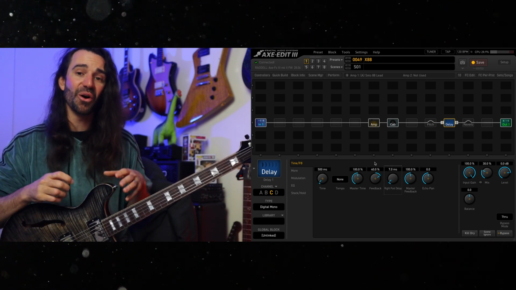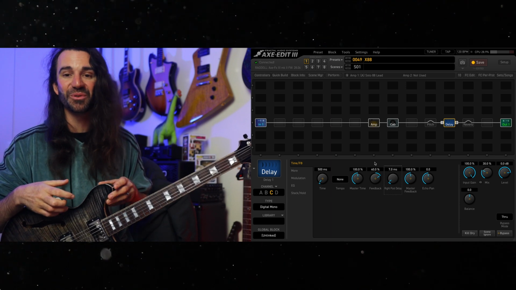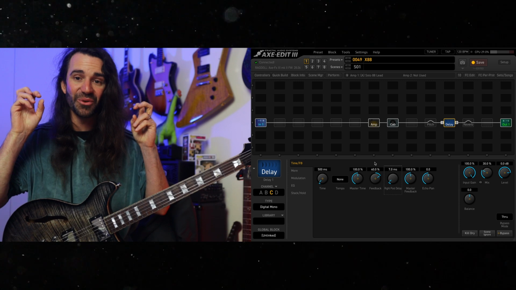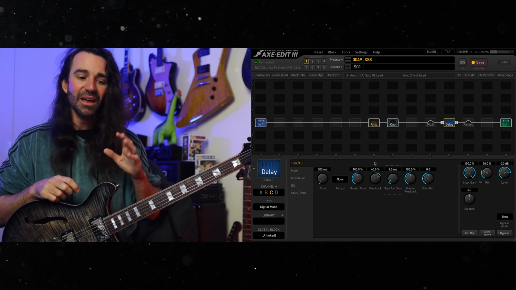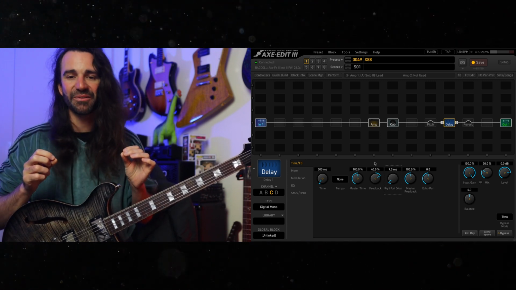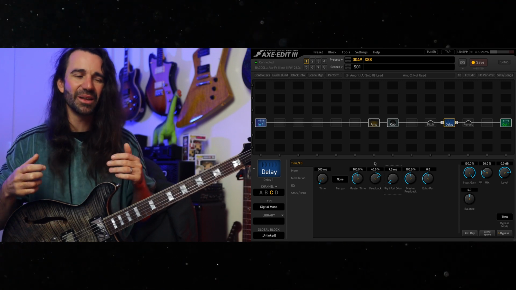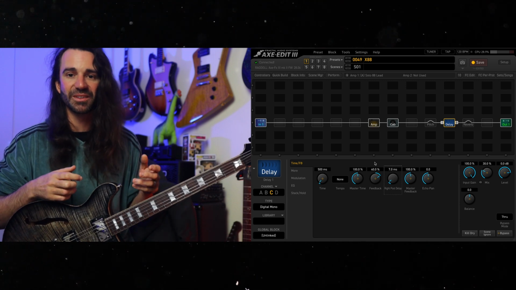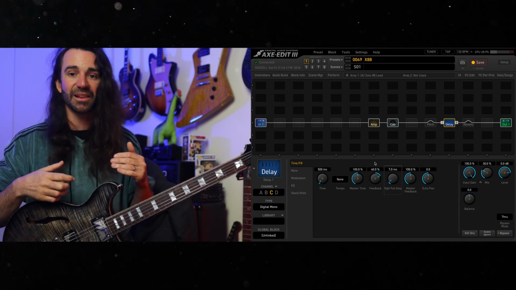In fact, a lot of older stereo delay processors would actually just have this baked in. So when you bring up a stereo delay, it's really just giving you a slight delay offset between the left and the right channel. In fact, I think something like the Neural DSP Quad Cortex actually does this by default on its stereo delay type. So it's not exactly a new technique.